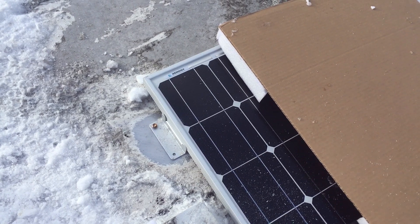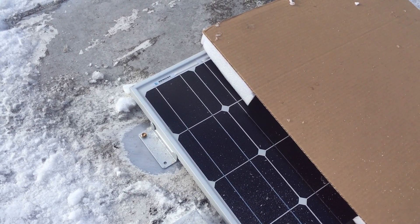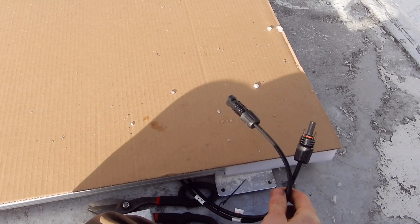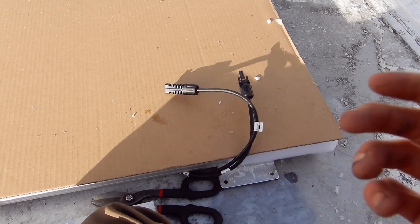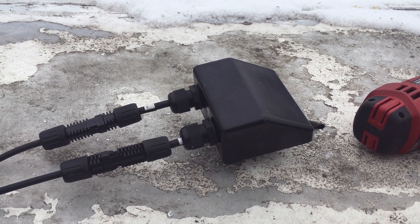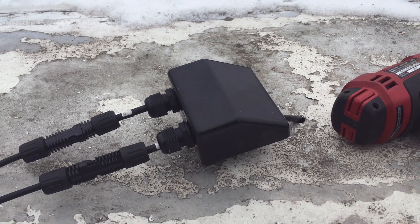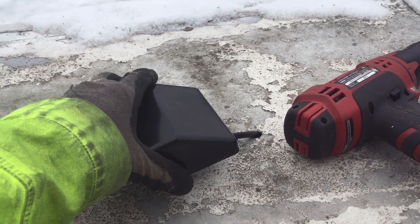I've put in one screw as a pivot point so I can get the rest of the panel plumbed. Two screws from the solar panel have a good connection to the structural beam, but on the other side the screws went in between the two bits and are just in a thin bit of aluminum — nothing I can do about that because they don't line up. I also forgot to pull the two cables out before screwing it down and nearly trapped them. I had to wait almost a week for the cable entry housing to arrive from the US, with import duty and all, but it's well worth it for protecting the cables and ensuring a waterproof seal.